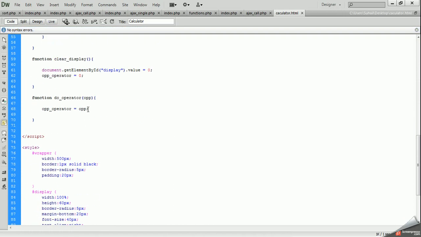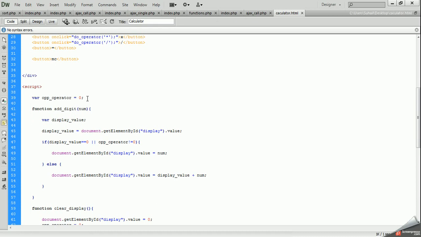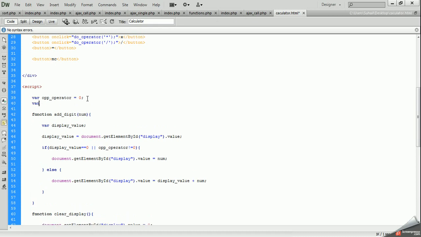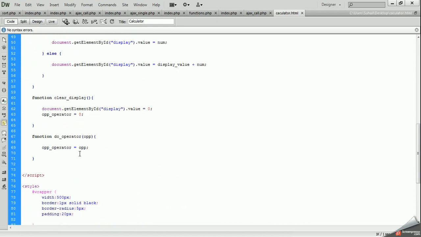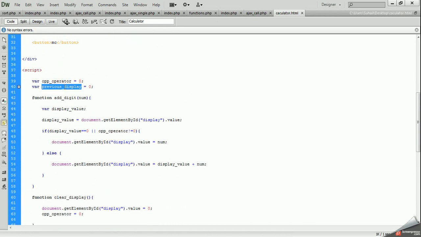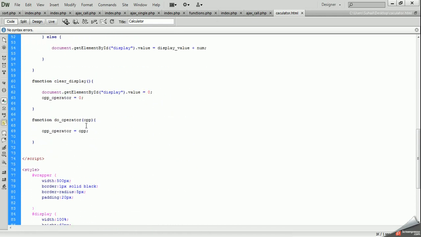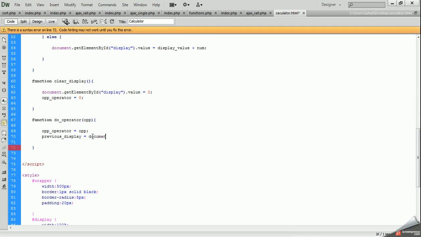Okay. Also, we will define a previous display variable, previous display, and also 0. When pressing the opp button, the previous display will have the current value of the display, equal to document dot get element by id display dot value.